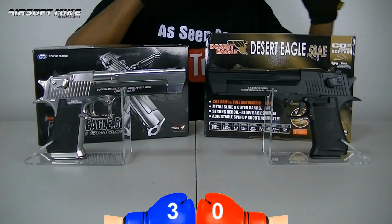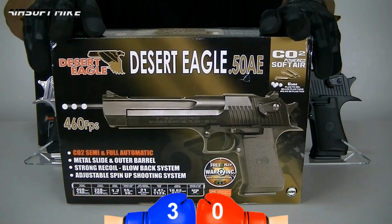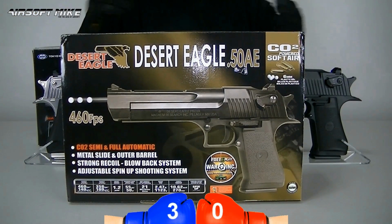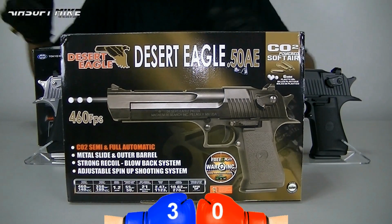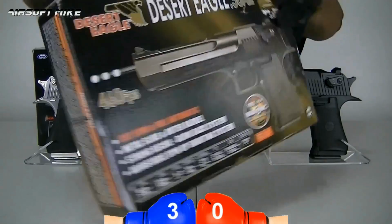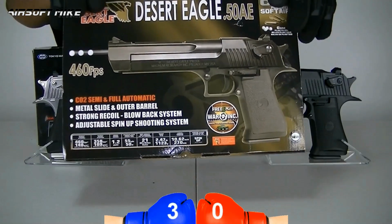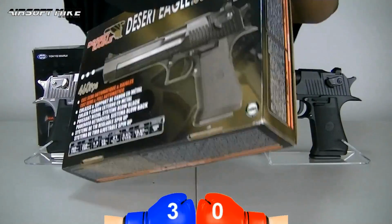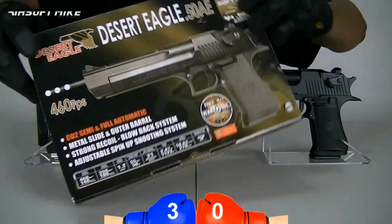Now let's move on to the Cybergun KWC box. I have to tell you this now, this looks so cool. A lot of airsoft boxes come very plain and very boring, but so far I'm quite impressed with both Tokyo Marui and this KWC Cybergun box. Now, have a look at it, very nice, very detailed box. You almost don't need the instruction manual, the amount of information that they actually put on the external of the box. Very nice indeed. So let's get inside.